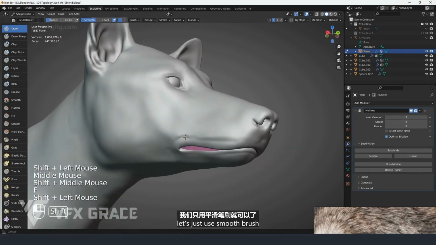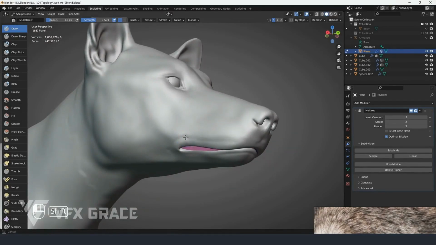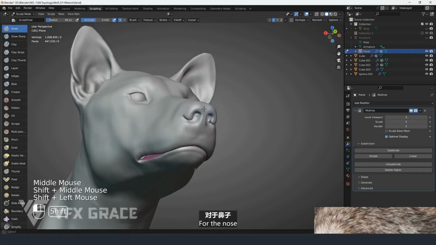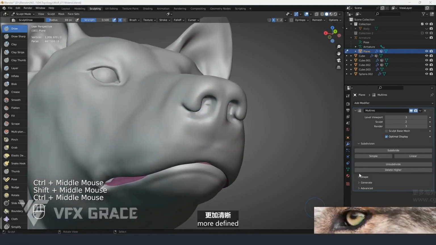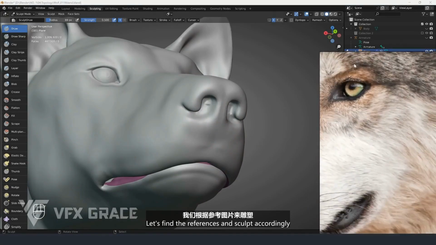For the lips, let's just use Smooth Brush. For the nose, I want to make the edges more defined. Let's find the references and sculpt accordingly.